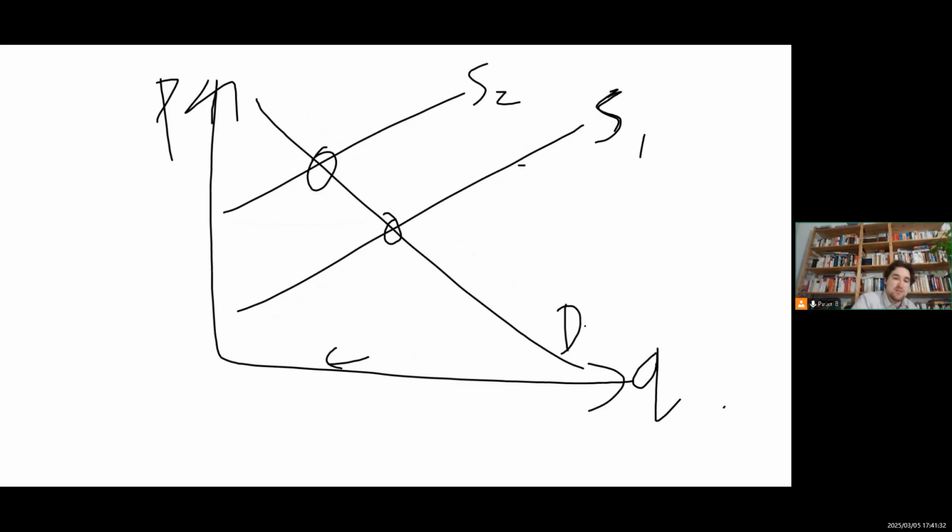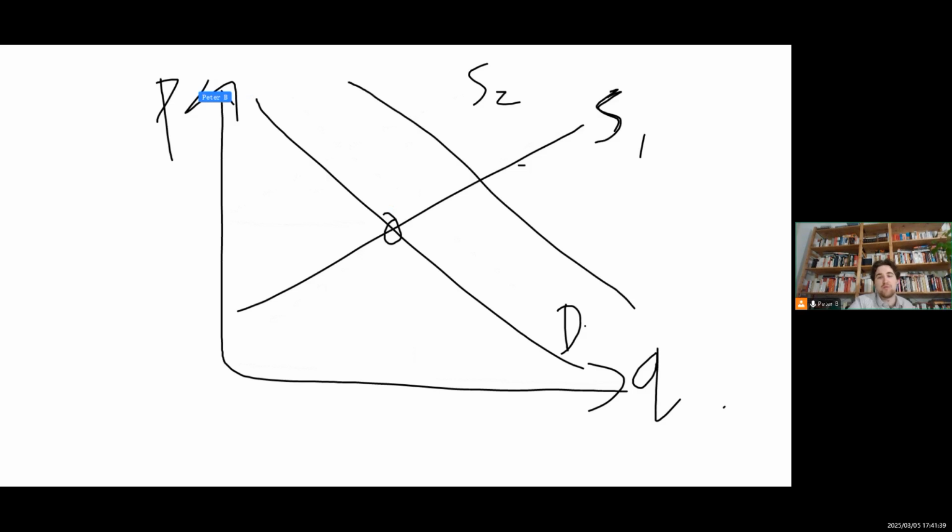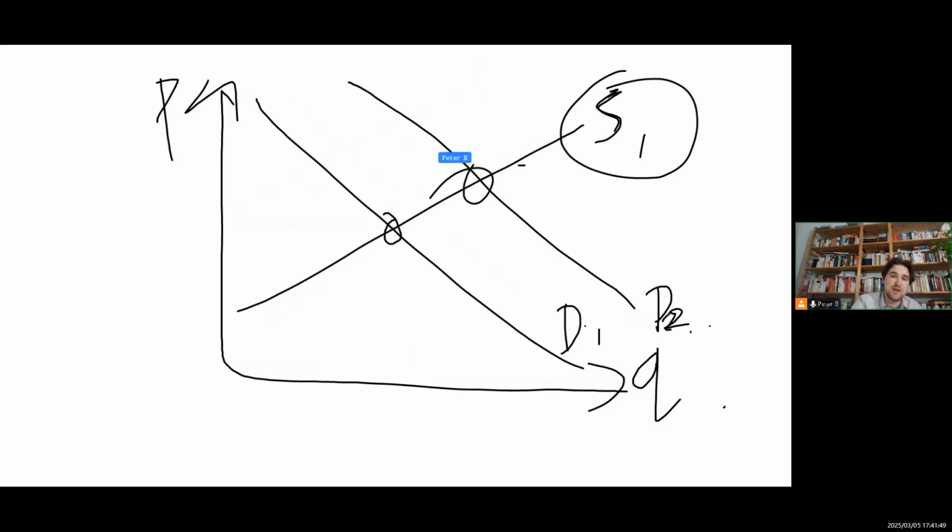Let's say instead that we were talking about a situation where demand had increased. Suddenly people want more of it, or suddenly their income's gone up and they can afford more of it. Then that's going to signal to the company, to the producer, hey, you can get more money by producing more, produce more. You can cover the added costs of this added production now. So do it. And they'll make more to reflect the fact that people are more able or more willing, or they like the good more, to pay more.